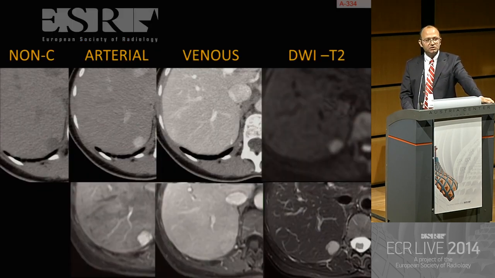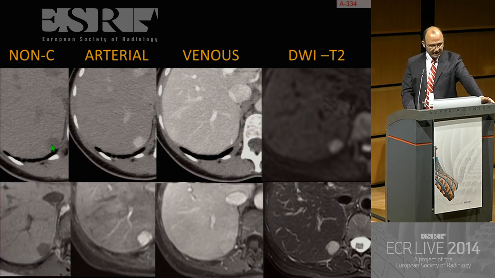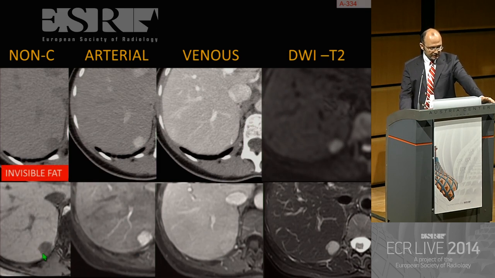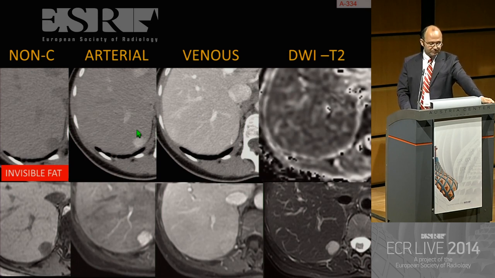Okay, how about this patient? I call this invisible fat on CT. Why? Because if you look at the non-contrast CT, you don't see fat here. But actually, if you do the in and out of phase imaging in this patient, you can see there is some form of signal drop, and the surgeon decided to take this lesion out. We didn't know what it was. We told the surgeon it contains fat, could be adenoma, could be HCC, and actually it turned out to be an epithelioid angiomyolipoma. So it is hypervascular, blends with the liver, its T2 signal is high, and there is some form of restriction. So this is a lipid-poor angiomyolipoma.